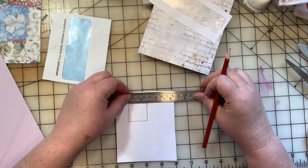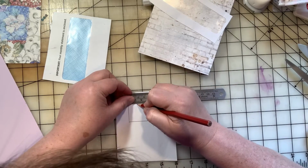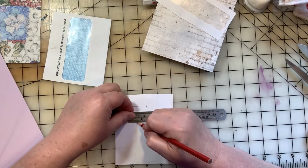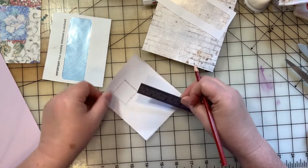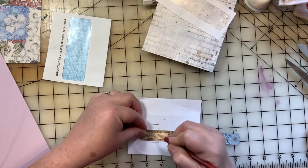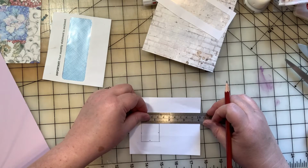So it's a half, 1 inch is a half and an eighth. There we go, a half and then an eighth. When all else fails, a half and an eighth.